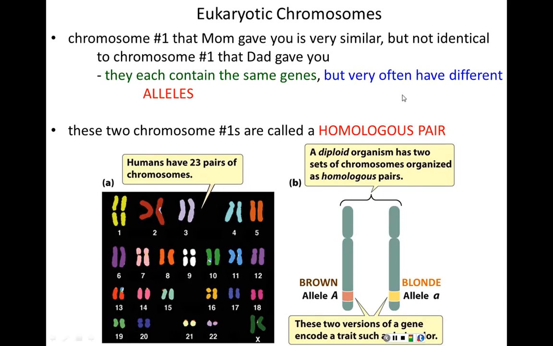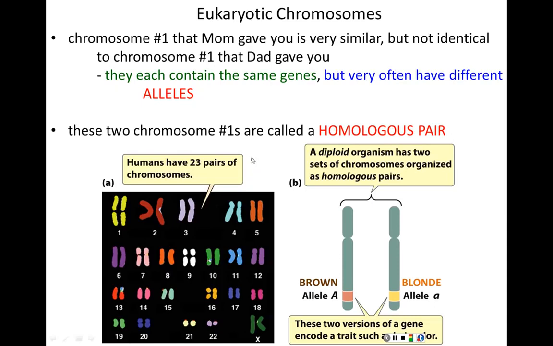To back up a second, though, in some terminology, we call the two chromosomes number 1 a homologous pair. Homologous meaning similar but not necessarily identical. Same information but different versions. So you have a homologous pair for chromosome number 1. You also have a homologous pair for chromosome number 2, for chromosome number 3, for chromosome number 4. You have homologous pairs for all 23 chromosomes. I do not. I have a homologous pair for the first 22 chromosomes, but I am male. My 23rd chromosome pair is actually one X and one Y that are not similar at all, therefore non-homologous. We'll come back to that in just a second.